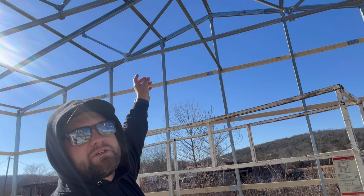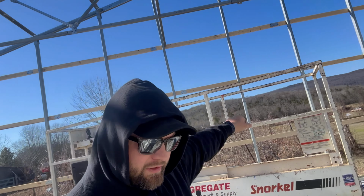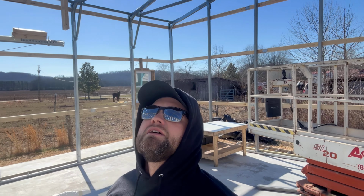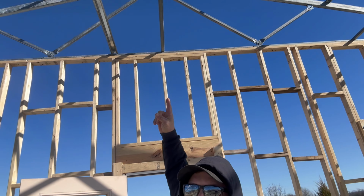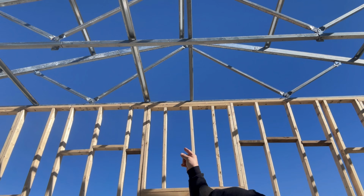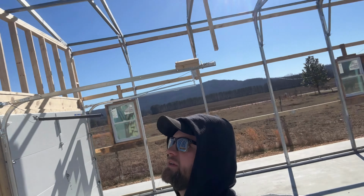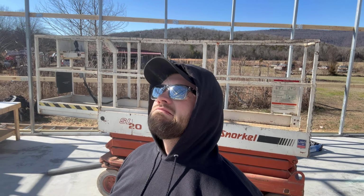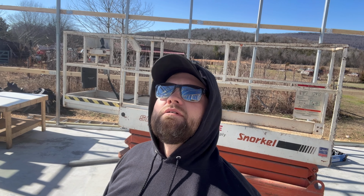But I do got to put a couple more 2x4s up yonder in that top 4 foot there to secure some wood too. And I probably need to figure out something to put up there in that eave as well. We'll see what we can get into here.